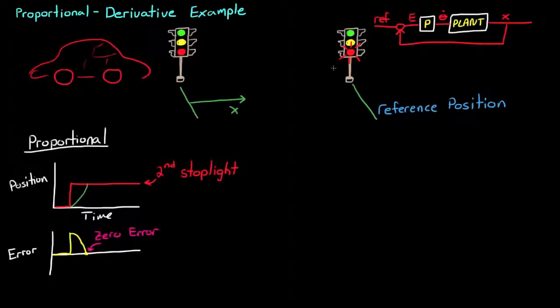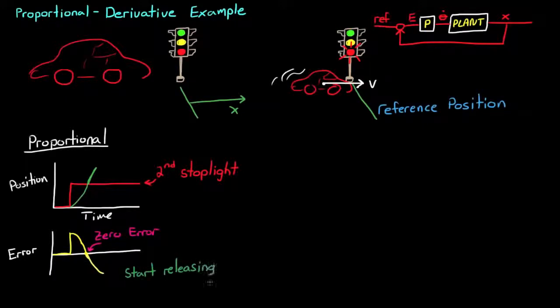So everything's okay, right? Wrong. Not only do you have all that acquired speed, but you're still pressing the pedal down and you blow right past the light. Now once you pass the light, the error begins to grow negatively, and you start releasing the pedal, and eventually you put the car in reverse and start heading back to the light. But you have the same problem in that direction, and you end up just oscillating back and forth.